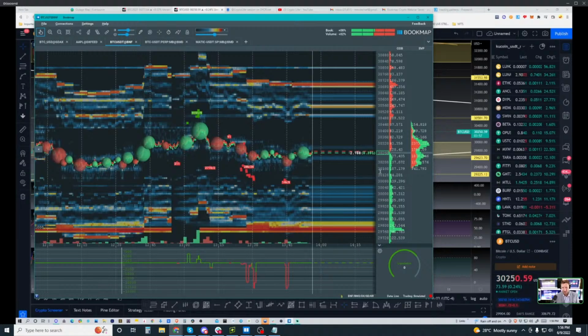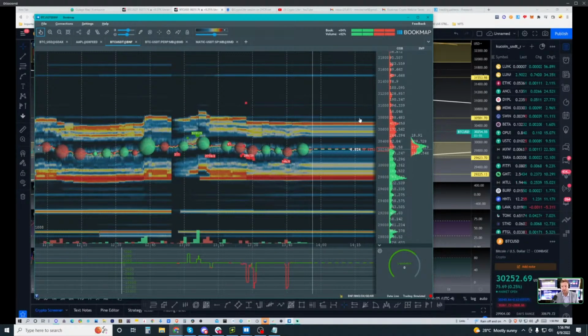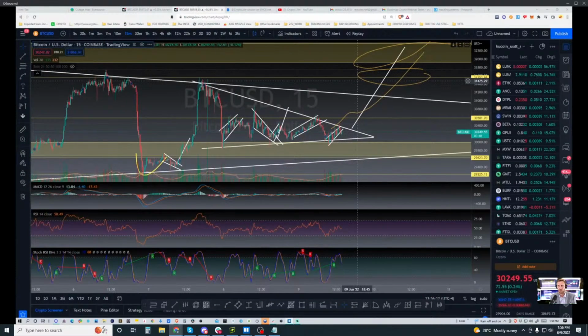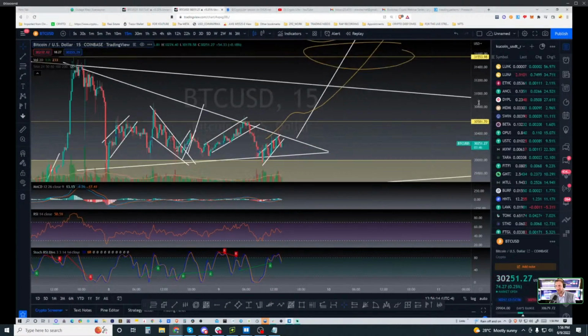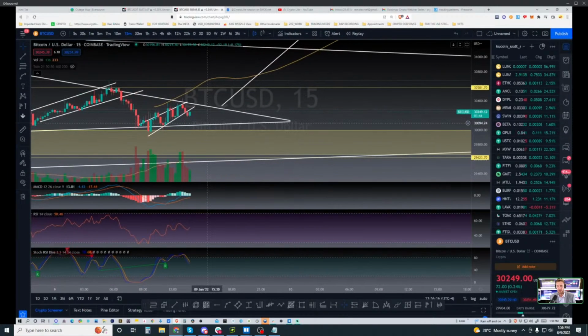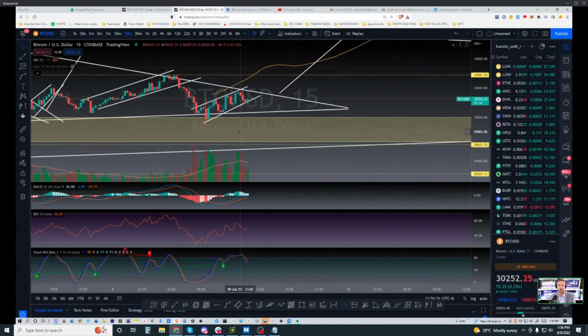I'm still worried about this guy down here. And again, I don't go, okay, he's down there, I'm definitely going to short. That's guaranteed to happen. No. I keep working inside of my parameters. This is a really good sign that this rising wedge decided it wasn't going to take the beat down. And now it's at the bottom again. The fact that candle turned green gives me a high probability this will not dump, at least on this run. It tells me we have one more run to the upside, which is pretty good.